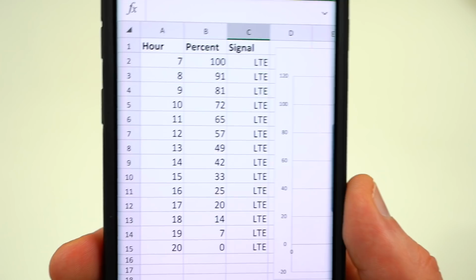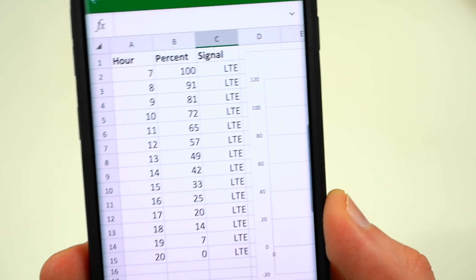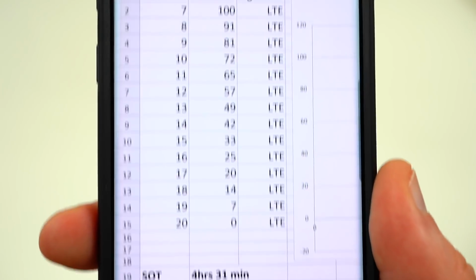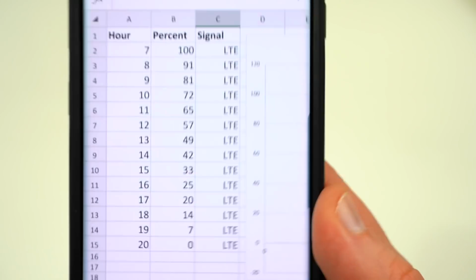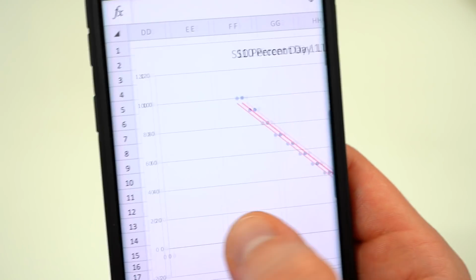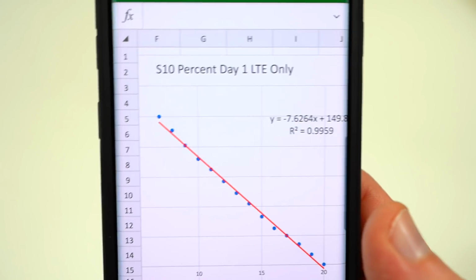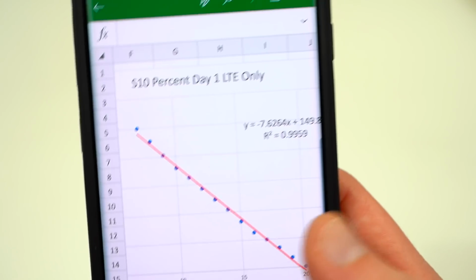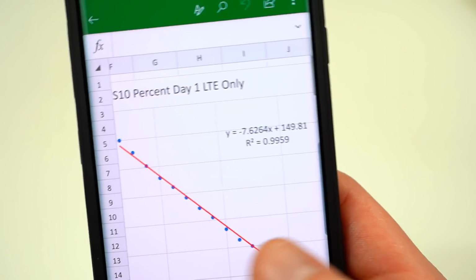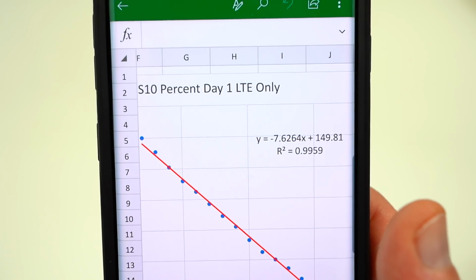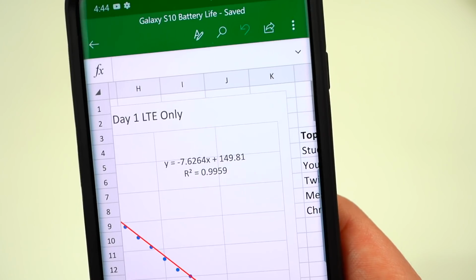Until the phone ran out of battery. And as you can see, unfortunately, the phone actually ran out of battery just after 8 o'clock. I had 0%, had to plug that in. You can see over here the graph with the LTE only. You can see it's still relatively linear. There are some bigger drops there occasionally, not a perfect linear fit in this case. Losing about 7.5 percentage points per hour on average.